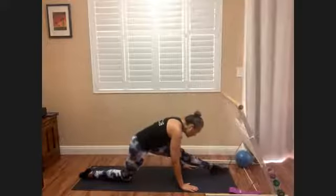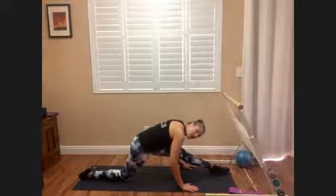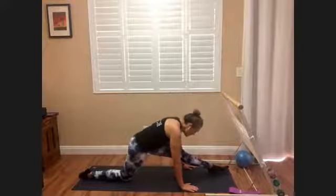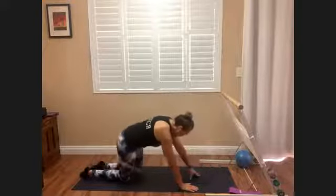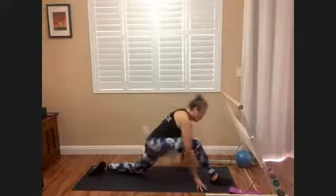And then point the toes down towards the mat to get a little deeper stretch through the back of the leg. All right, friends, let's reset in tabletop and get the other side. Bring the left knee towards the mat. Take a big generous step forward with the right foot.